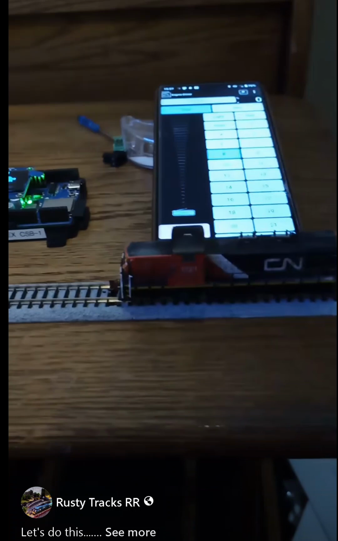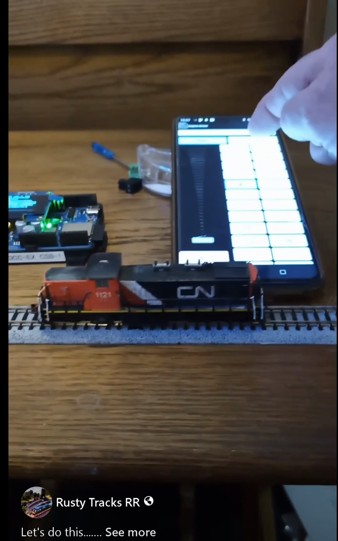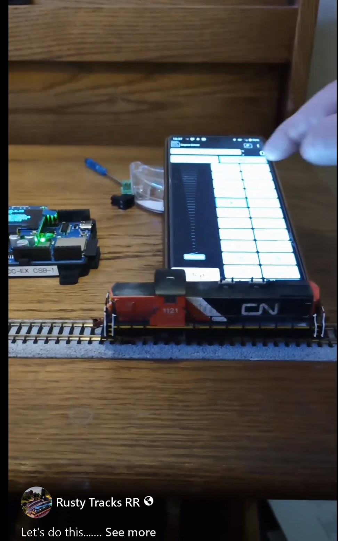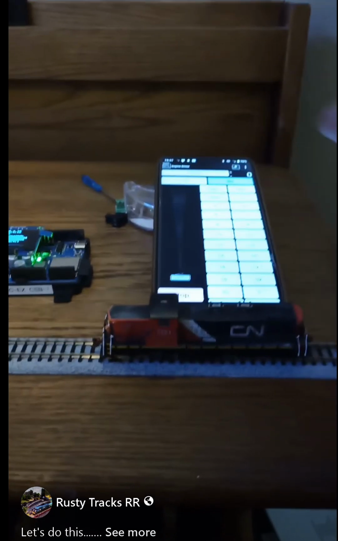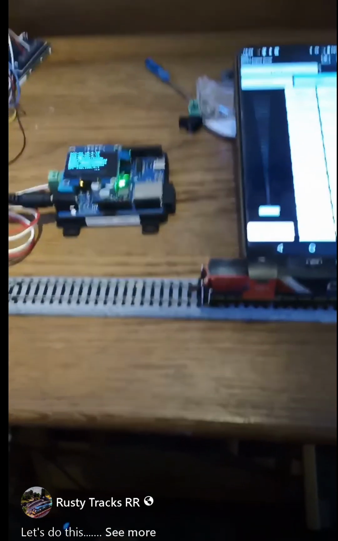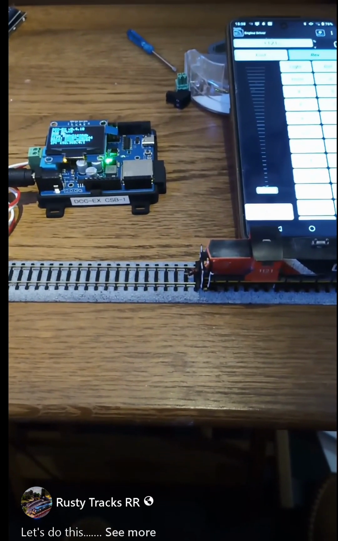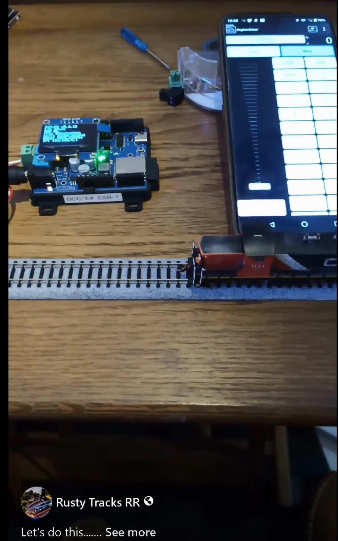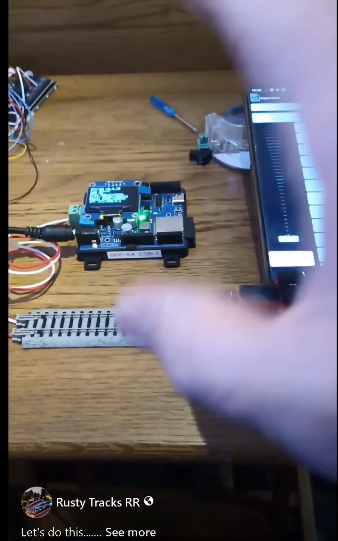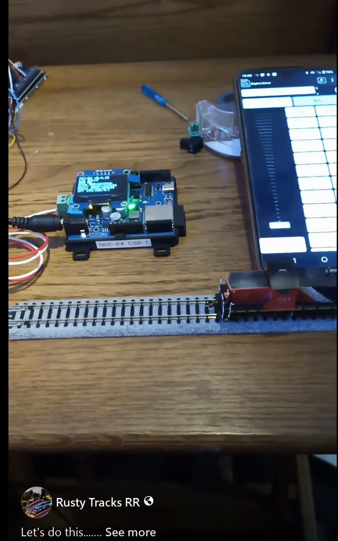We got the loco starting up. Do we have forward motion? We do have forward motion. Do we have backwards motion? We do. So right there, we have now created a fully operating DCC-Ex system in the matter of 10 minutes, 15 minutes tops. Very simple to set up, no muss, no fuss, and we're up and running. The nice thing about having this as an access point is we can have a number of people attached to this particular unit and run multiple trains on the same layout at the same time.